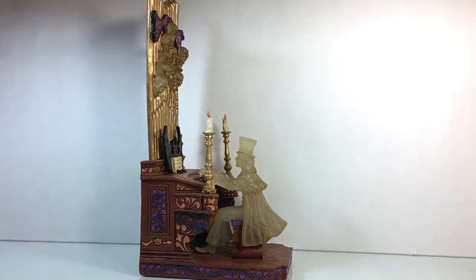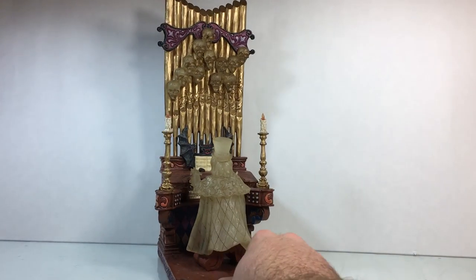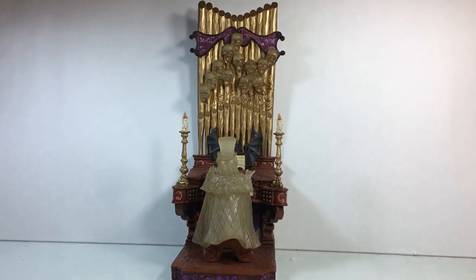So there you go. There is this beautiful set. I am super excited to have all three pieces now, and I can't wait to see what they come out with next year.